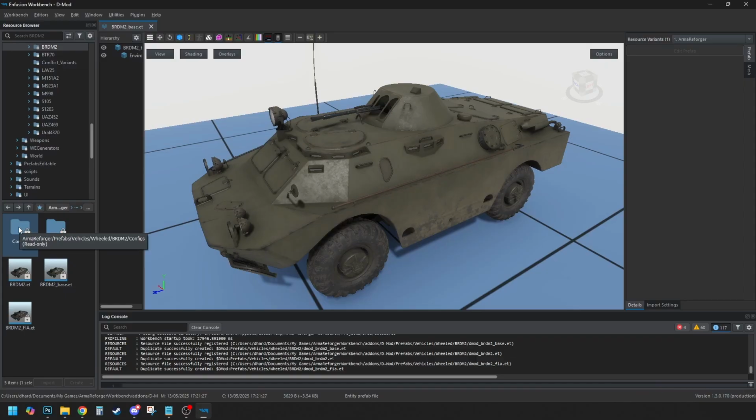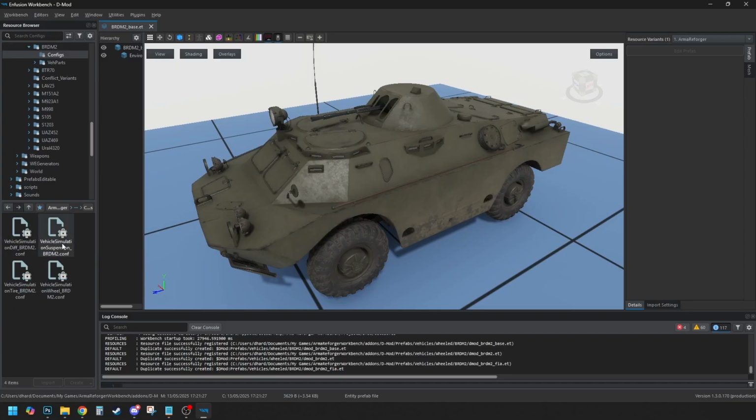We're going to open up the configs folder. Usually you don't need anything in there texture related. These are just all the config files, so we don't need anything in here. So I'll press back. And then I'm going to go into the vehicle parts. Now, when we start duplicating things in here, the editor or the workbench should automatically start creating the folders in our project for us. So we don't have to go and create a folder. We just got to open it up. Oh, look, we got even more folders in here too.